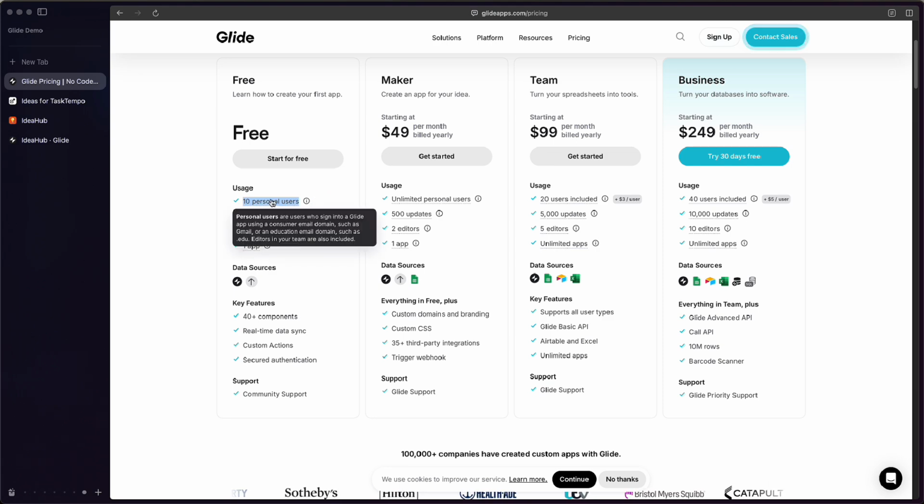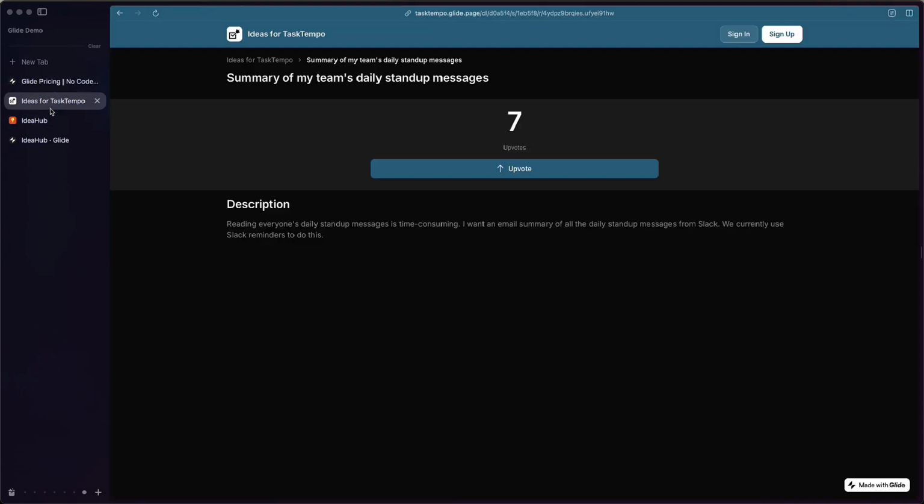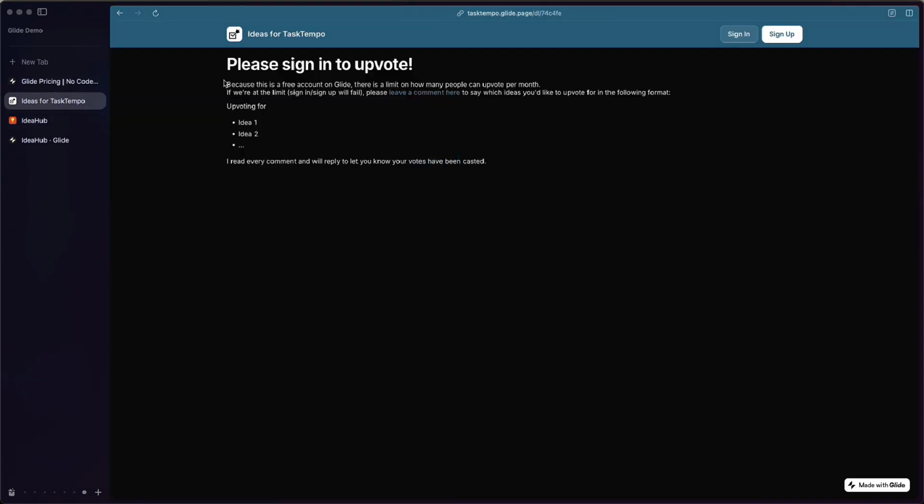You have to be careful. This is the 10 personal users thing. So you can see if you upvote here, because this is a free account on Glide, there's a limit to how many people can actually sign in. So they count active users which actually interact with your app. So it's kind of like 10 users each month can do this upvote. And I'm thinking maybe for the first couple of months, not a lot of people are actually looking at us. If we need to actually lift this, I'll just open it up to everyone without needing to sign in. But this is more like a demo for Glide that it can also do some authentication stuff.